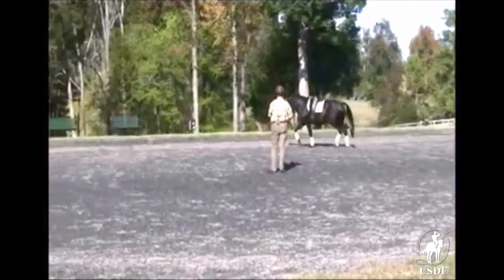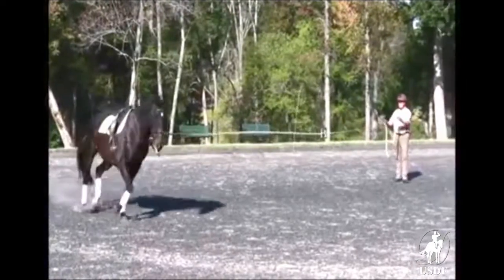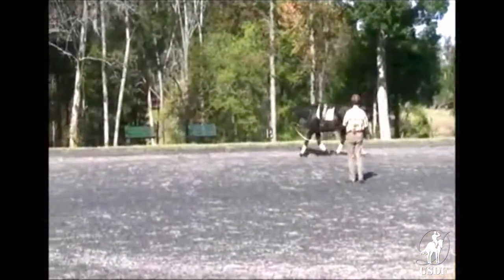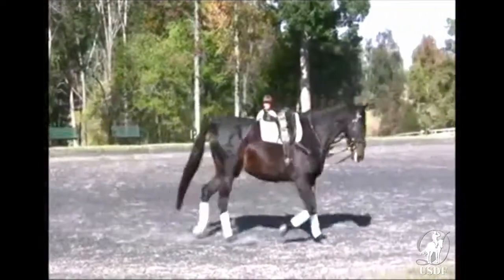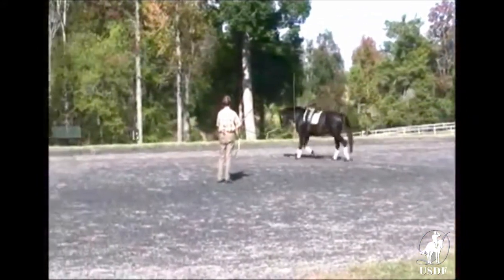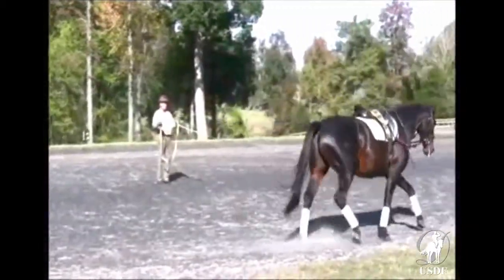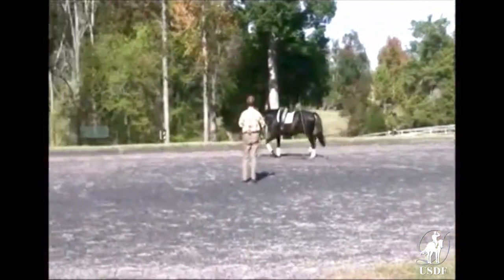So again, I make sure that my encouragement with the whip gets him connected to the line. And that gives me the possibility to ask for a slight bend. So we don't recommend to shorten the inside side rein, because that could indeed encourage the horse to lean on it. So in this way, I can use the lunge line to give the horse a slight bend on a circle. Of course, that only works if you have established a connection to the line from your hand to the lunging caparison.